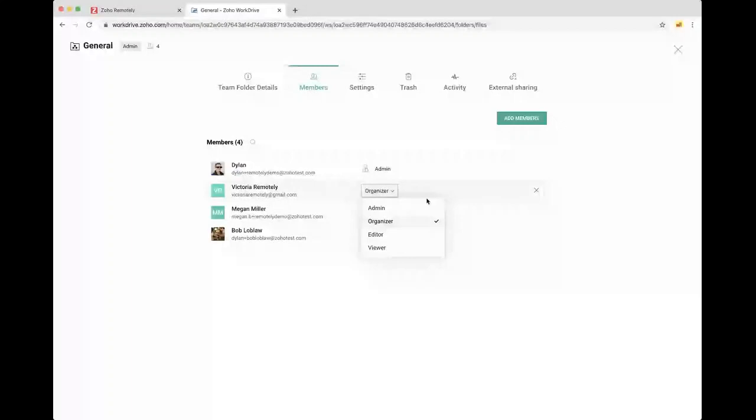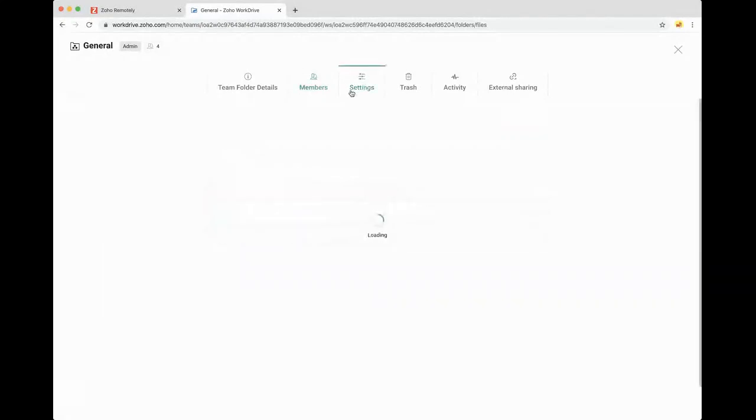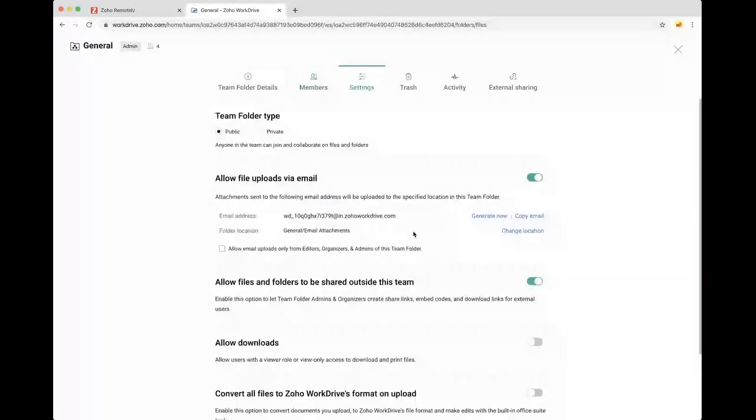If, for example, you have a bunch of documents and you want everyone in the company to be able to see them, you could set most people to viewer and then just set a couple of people to organizers and admins. And those are the people who are going to be able to move documents around, edit them, and even delete them.